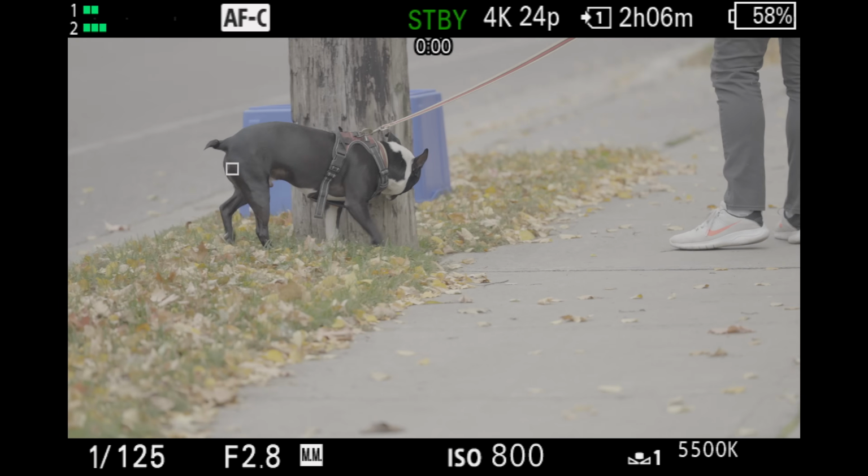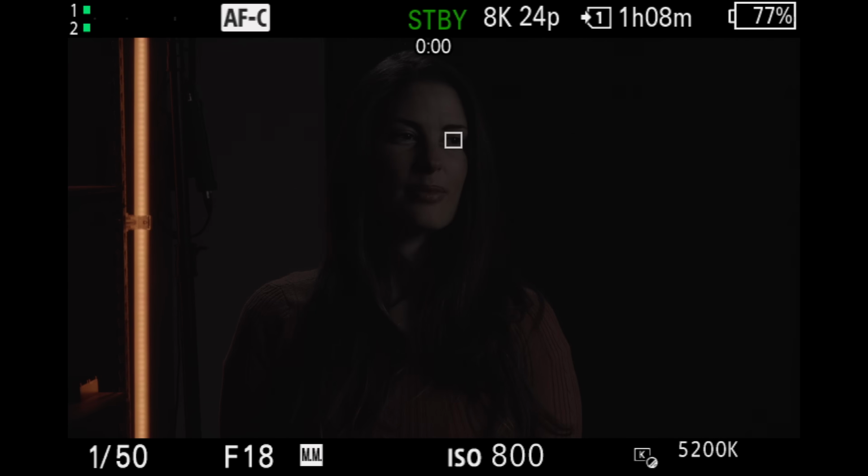But the best part of all this new autofocus stuff is that all of the capabilities and detection methods and subject types are available in both photo and video with no limitations between modes. And I was able to maintain that subject detection all the way down to nearly 5 stops underexposed and keep it all the way up to a good 6 or 7 stops overexposed. So no concerns there. Now I focus primarily on the video capabilities of this camera.